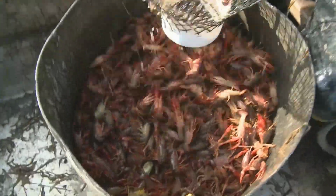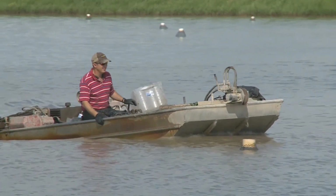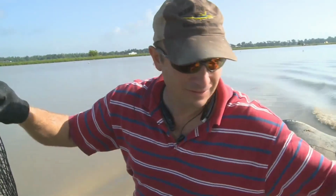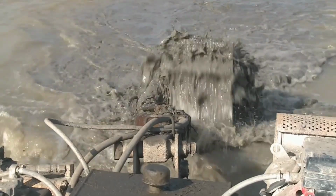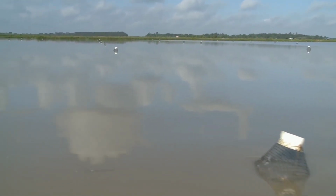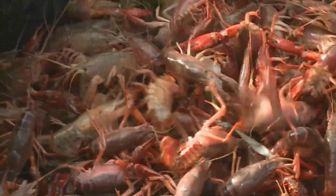About 150 of their acres will be set aside to grow these freshwater lobsters, many of which are already in the rice fields, burrowed into the ground, just waiting for the water to flow. Plus, they will stock the ponds when needed. We'll stock in the fall season when we get our fields reflooded. As it gets cold, a lot of times the crawfish will go back down in the ground. Then they'll come out as it warms up and start feeding and reproducing. We'll let them get to a decent size, and we usually start our harvest around the 1st of March.